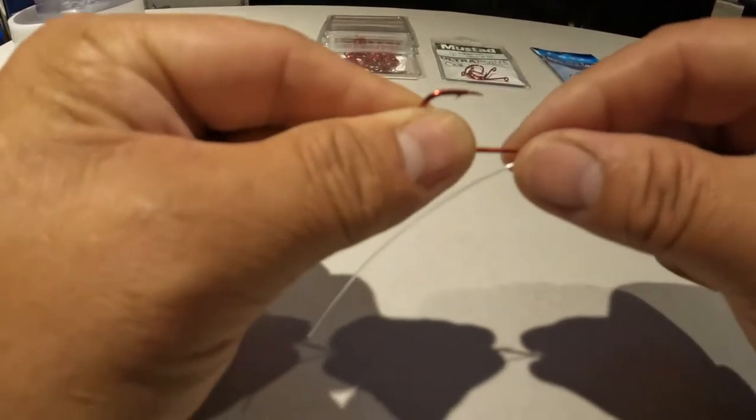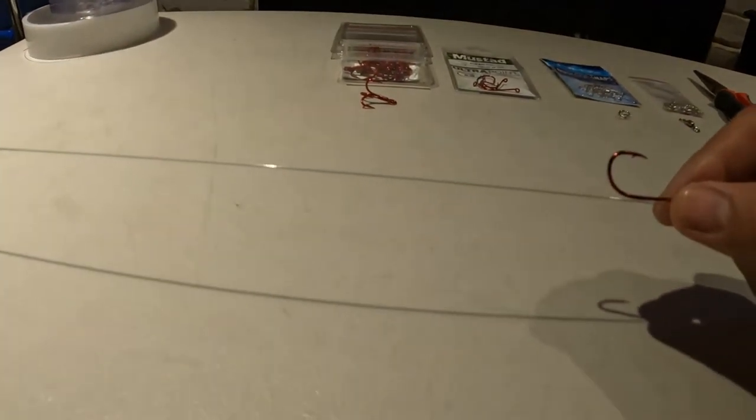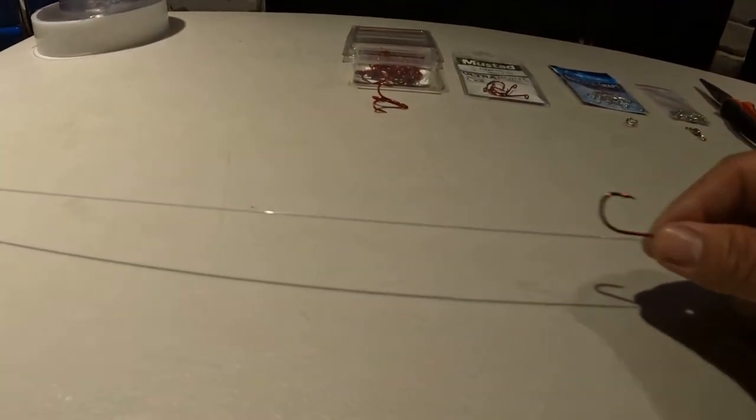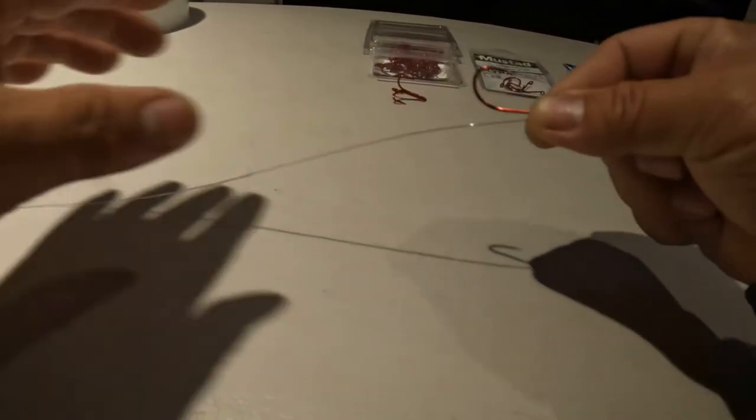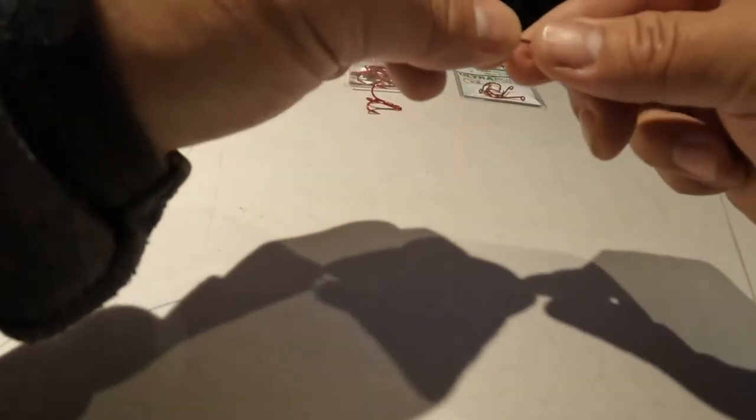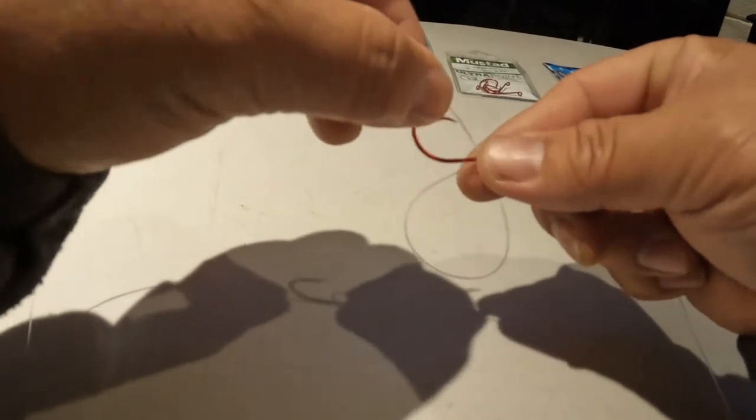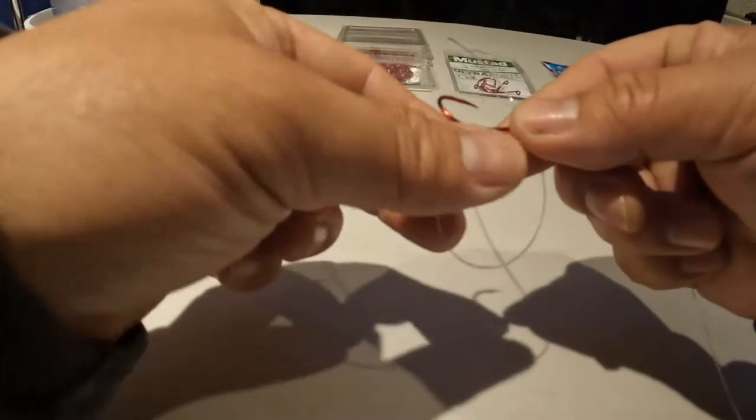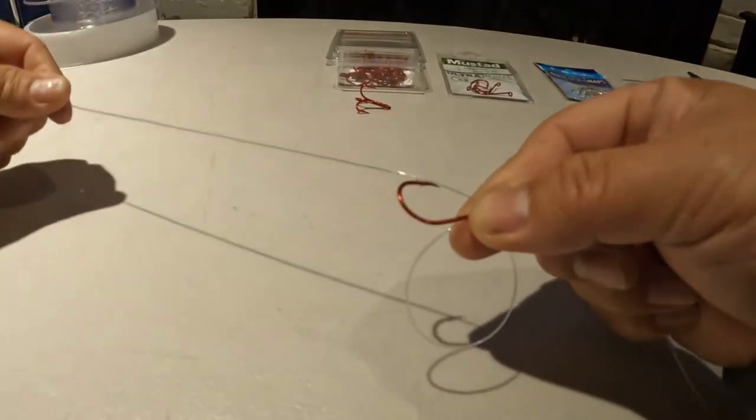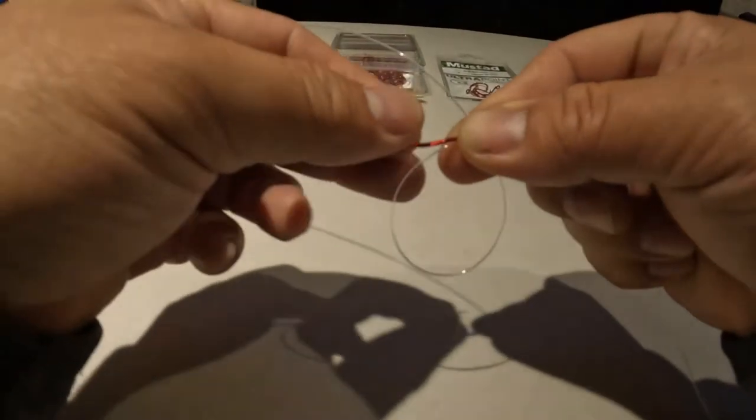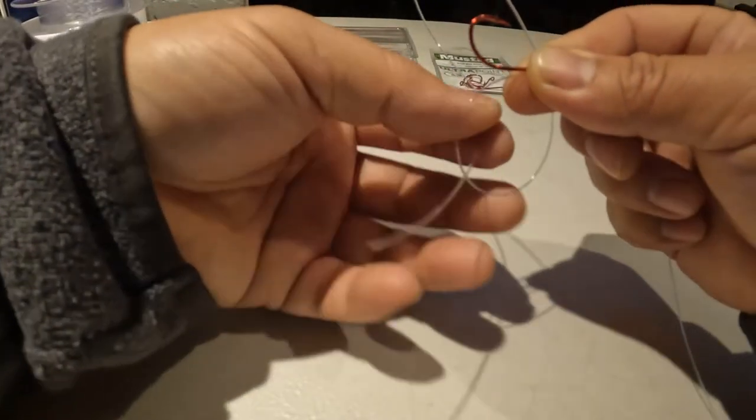Thread this in the eye right here and give yourself about 14 to 16 inches of tag, because you're going to need that line to tie in your treble. And how we're going to do this is we're going to go ahead and make a loop like so, and hold it with your thumb and your index finger in your right hand, this is it right here. And what you're going to do is you're going to use the tag end, go in that loop and over, and in that loop and over.